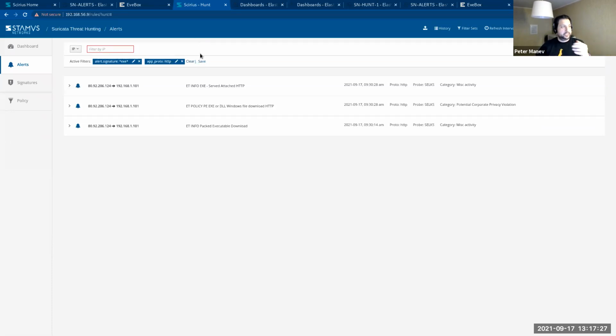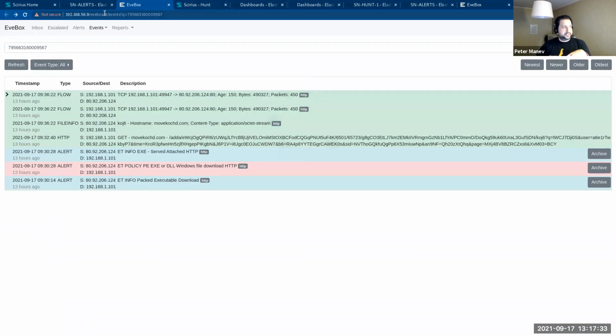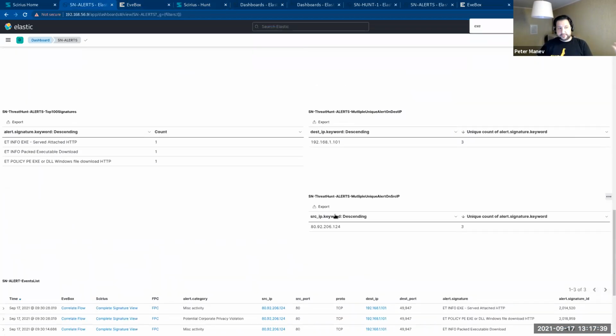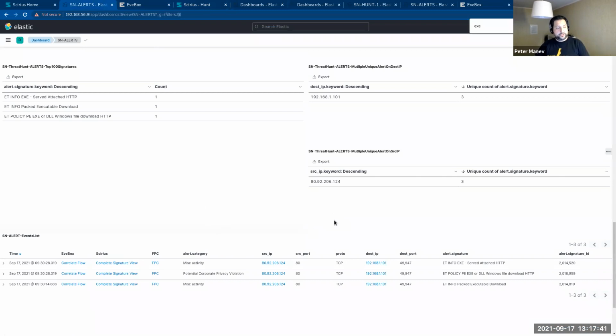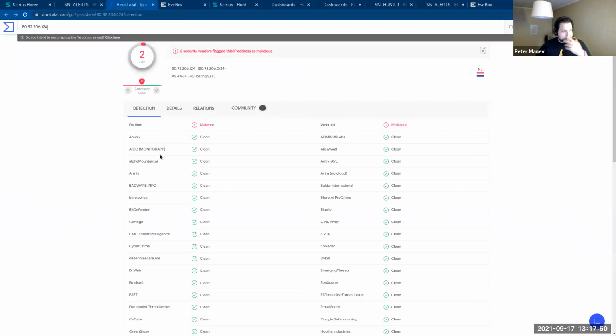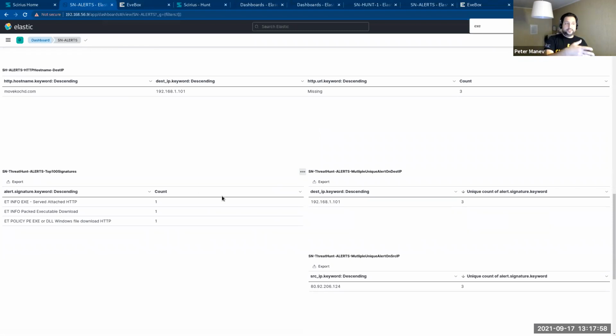So you have the Sirius hunting, you have the Eve box for correlation of that specific alert, and you have the Kibana. And I've been just barely scratching the surface here because there are many more opportunities. Some of the visualizations are ready to go. Basically, if you click on an IP, it'll bring it to Aristotle and it'll tell you if it's seen somewhere else or not, and similar. Now, again, this dashboard and the actual search filter are exported in the folder.